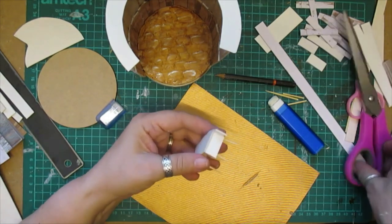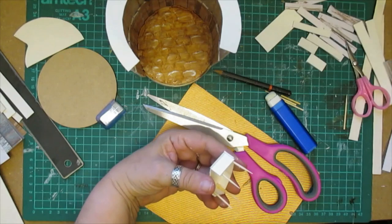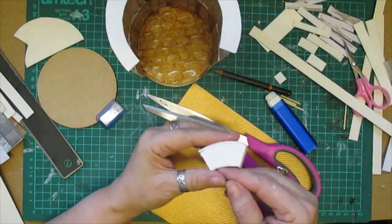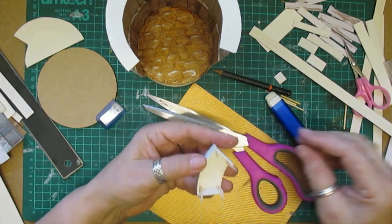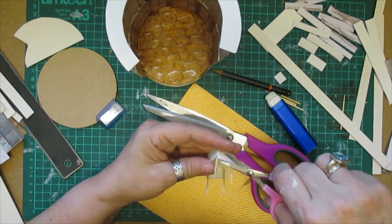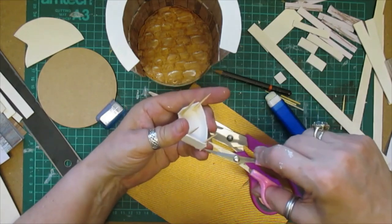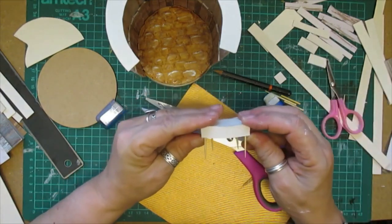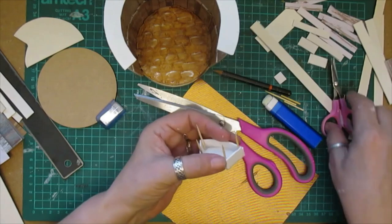Move that out of the way. Oopsie daisy, don't want anything going under there. Come out. So, just going to go in and cut that little bit off there. Oh, do you know what? I'm not bothered. I'm going to put a cloth on it anyway. That's a nice little book, reading book area.